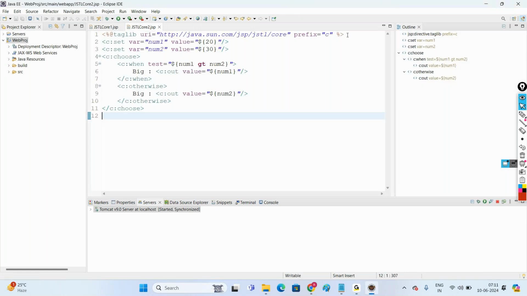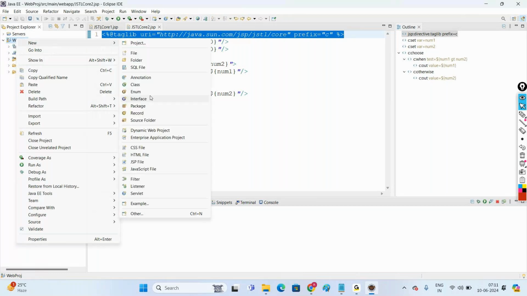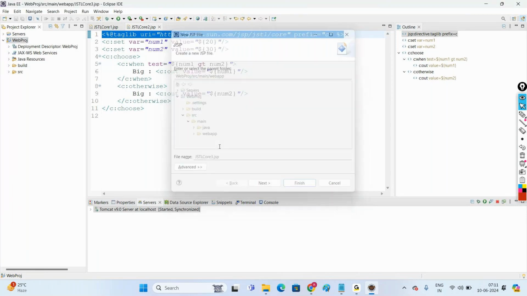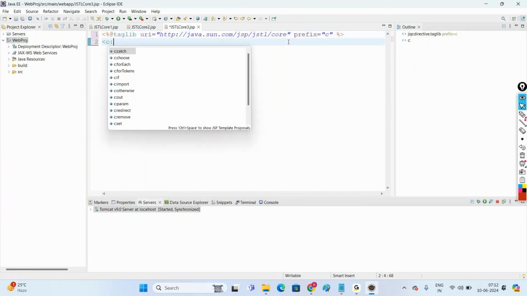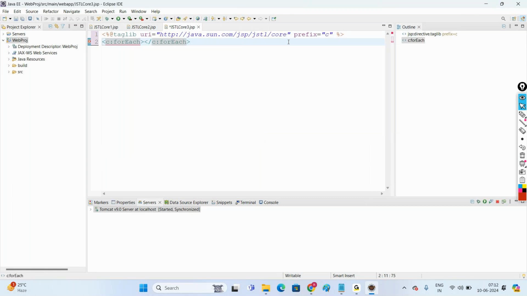One more example, how to go with a for loop using JSTL. JSTL core 3.jsp. To go with a for loop, we have to say C:forEach, and say variable equal to i.